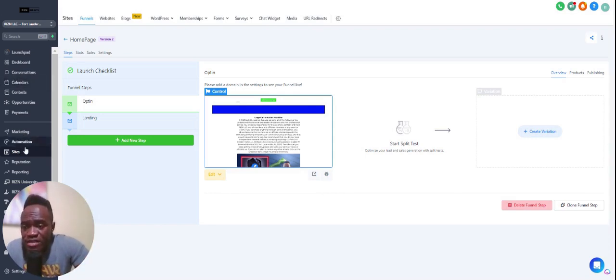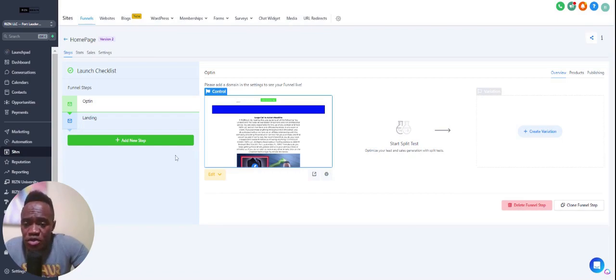So first, you want to navigate to the tab that says Sites, and when you navigate to Sites, you click on either Funnels or Websites. And once you do, you can just go ahead and create a new funnel. Once you create a new funnel, you want to go ahead and come up here. And if you have any questions so far within the process, once you get your free trial, you'll be assigned a dedicated account manager that's going to walk you through exactly what I'm doing right now.